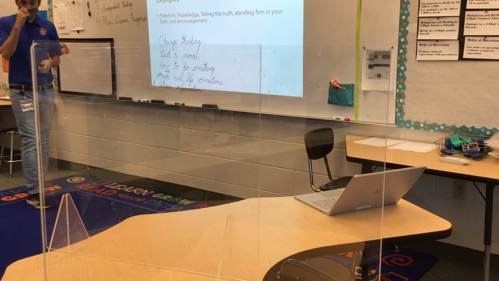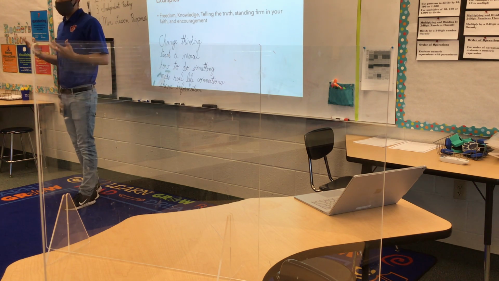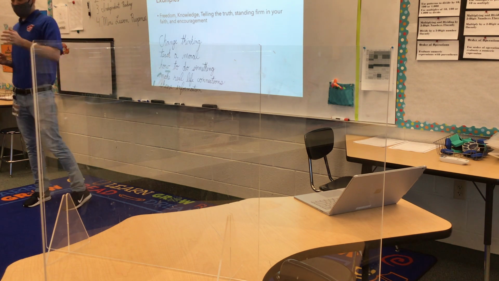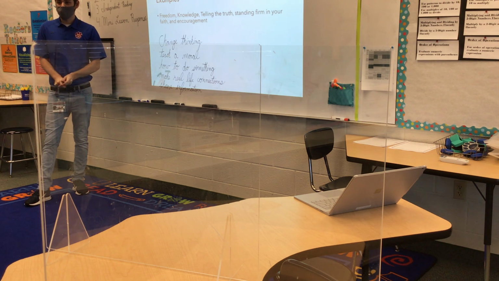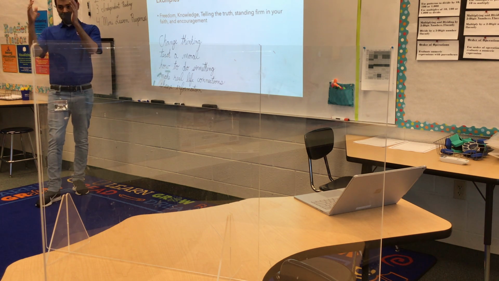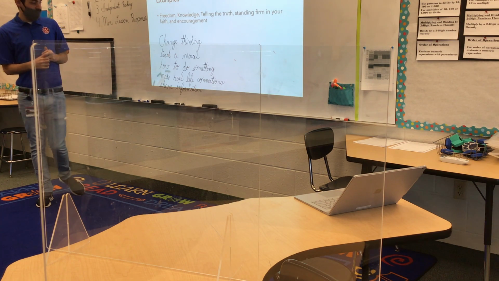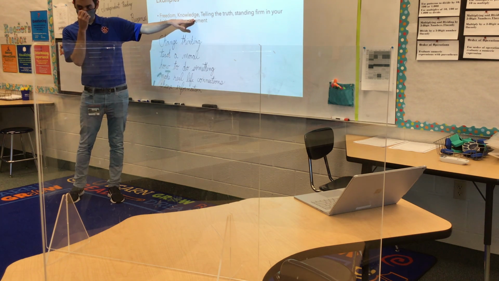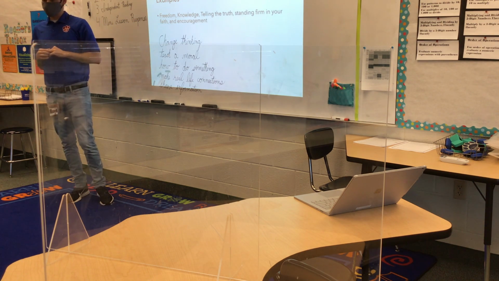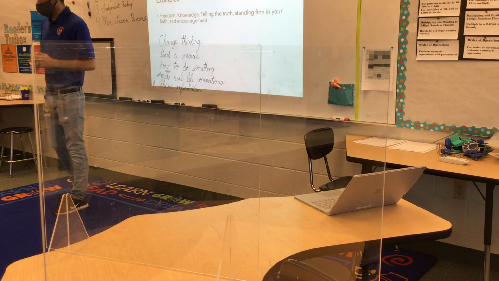Standing firm in the faith, that means, with like a Bible or something. Okay, yeah, maybe the Bible. The Bible can be a symbol, and that could be for standing firm in your faith. That could send that message. What's something else, Wesley? Totem pole. It tells the tale of distant relatives that passed. Yeah, so a totem pole, right, for certain cultures, they would use those to tell the history. So that could be, I mean, it's not one of the messages on here. Well, actually, knowledge, right? It would fit under there. So it could be a symbol showing knowledge about ancestry, that sort of thing.